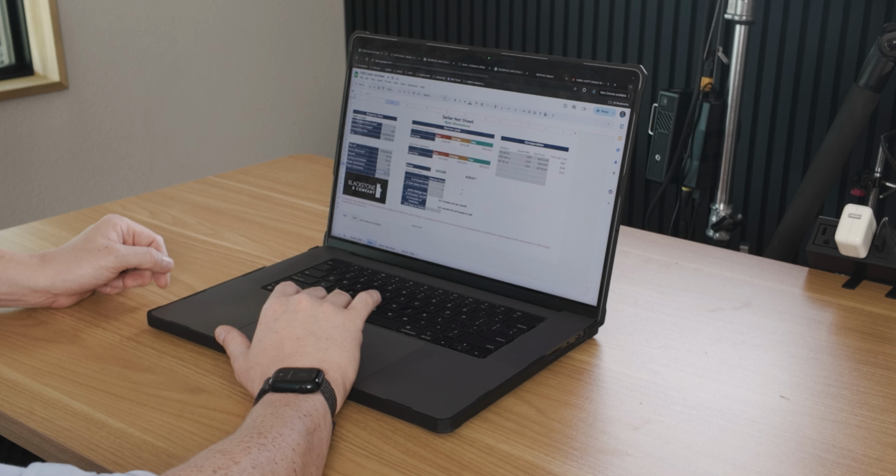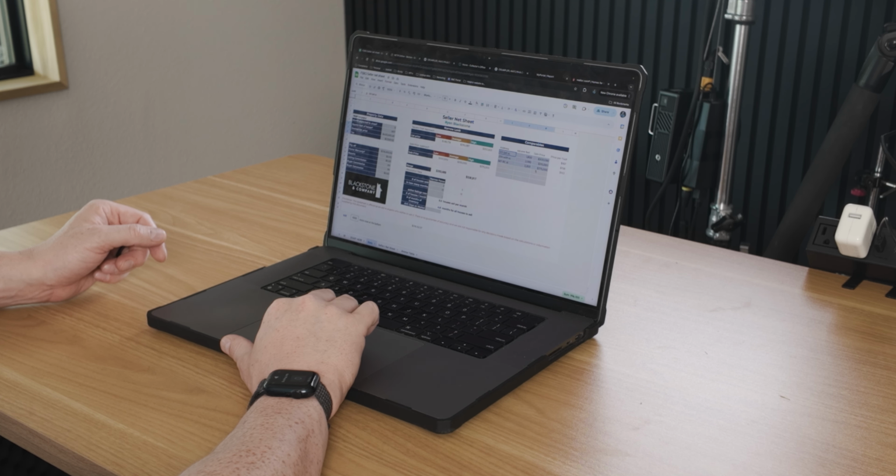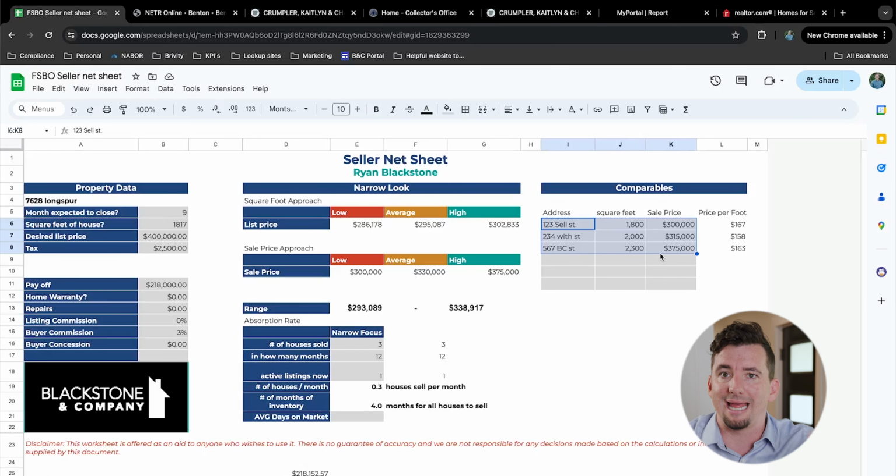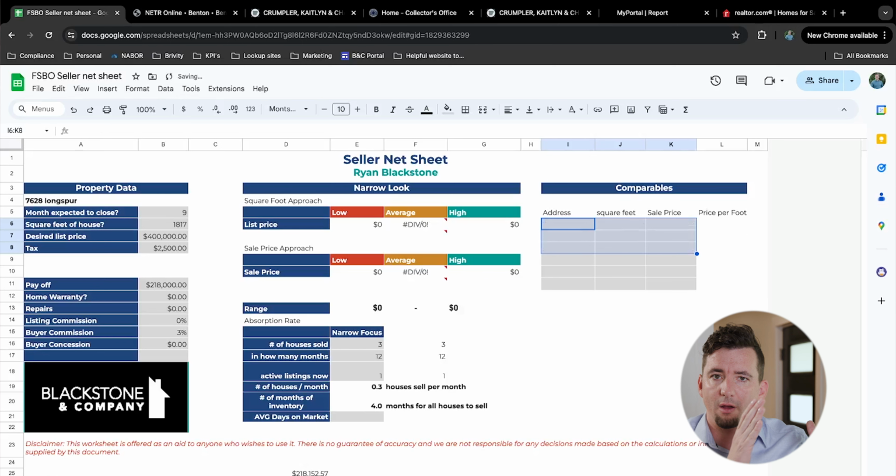Now, next is where we get into the meat of it. And the meat of it is really over here and looking at those comparables. So what we've got to do is fill out this data here and pick at least 3, if not 5 addresses, and then determine what did they sell for, what was their square footage, and then that will help build us in this data to know what is that range for what we can sell this property for.